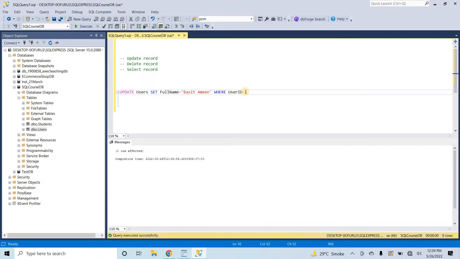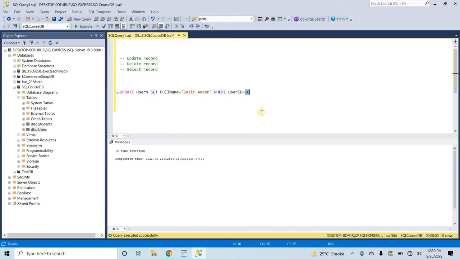Okay, we know that we have currently only one record inside the users table, right? Now let me change the ID from 1 to 10. Now let me execute this statement. Here you can see 0 rows affected. This means that no data is updated in the user table. The reason behind this is that we have no row in the user table with ID 10.